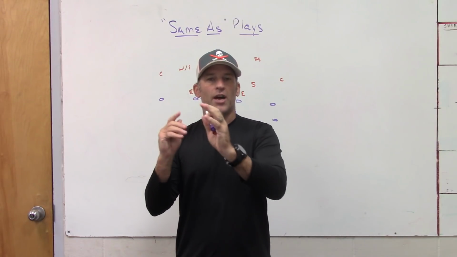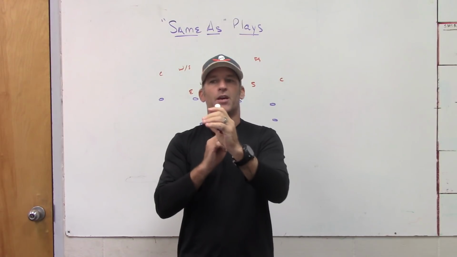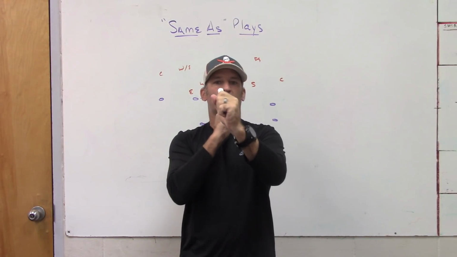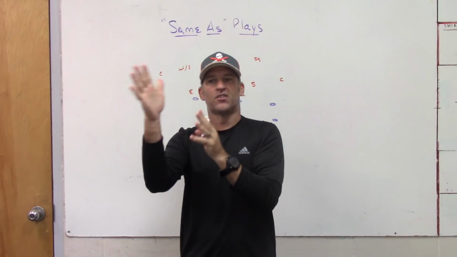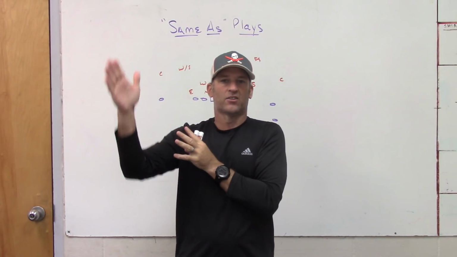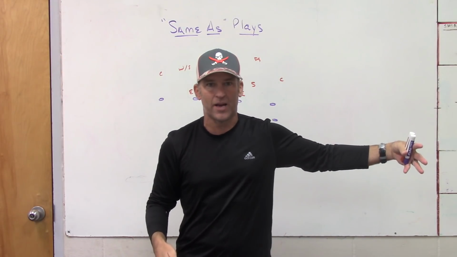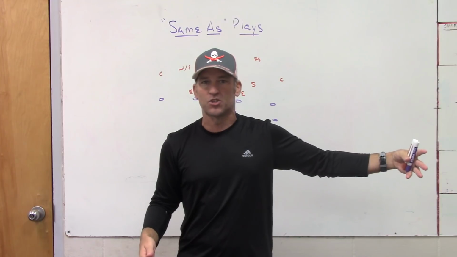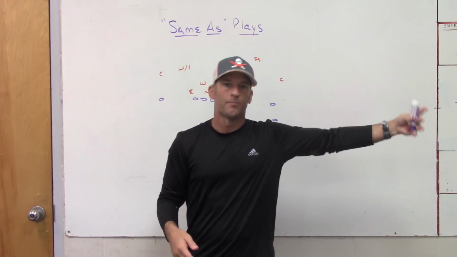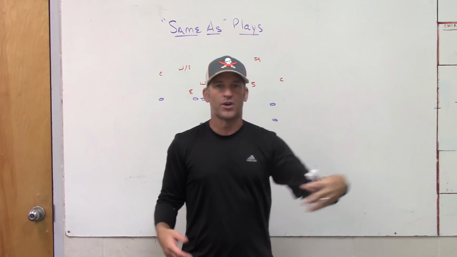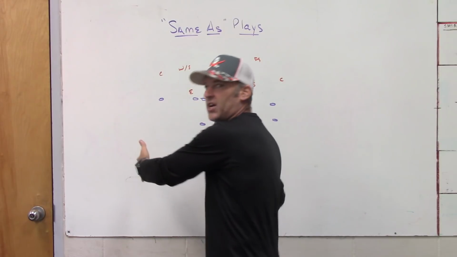To be a consistent wide zone team, you need to be in a home I or pistol-based setting where the meshes can happen somewhere near the front side A-gap and you can get the timing that you need to attack the press point with that back. When you do it from a sidecar or an offset back, yeah, you can do it, but I don't think it's the same play because I don't think the timing, the mesh, the press, I don't think those things add up from a sidecar position. So it's very tough to RPO when a quarterback has to turn his back to make some type of mesh.